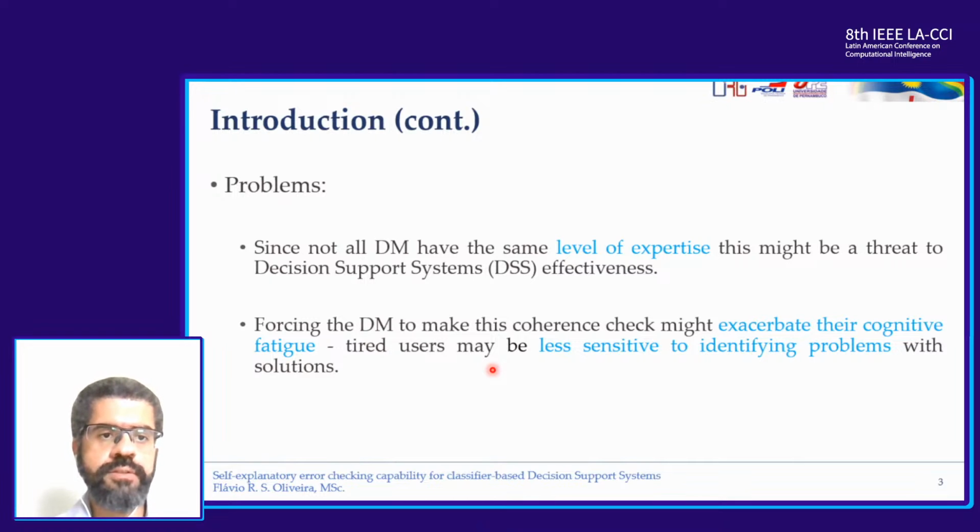is appropriate or not. So a second problem is that forcing the decision maker to make this coherence check might exacerbate their cognitive fatigue. A medic, a high-level investment manager has really high mental demanding tasks, and forcing him or her to perform this check can also aggravate this problem. And there are studies that show that tired users tend to make worse decisions, and also they will tend to be less sensitive to identifying these coherence problems.